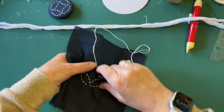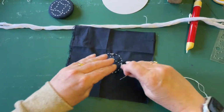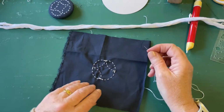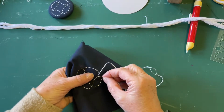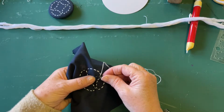Now I haven't got very big corners to turn on this. Got a little bit of a turn in there, and what I would do is, if you've got a big corner, just put a little bit of extra thread at the back so that when you do wash it, if you wash it beforehand, it's got time to move itself around and organise itself.